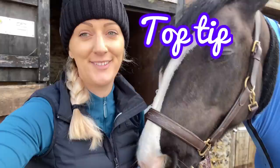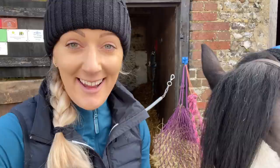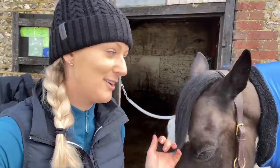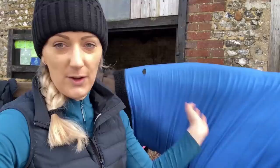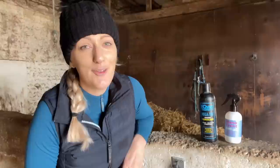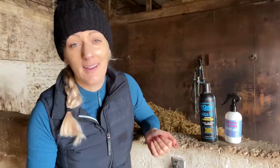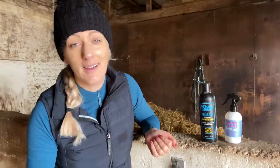If you don't have a hood, another hack you can do to achieve the same effect is to get a piece of this lycra material — anything kind of soft and shiny — and sew it into the lining of their neck rugs. I'm not that crafty so I've never actually done that. The downside to that is you can't wash it, whereas this hood, when it gets dirty, you can chuck it in the wash. You obviously don't want loads of dirt and grime building up there as that will damage the hair too.